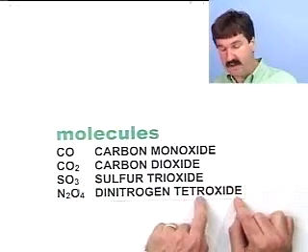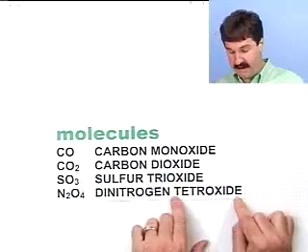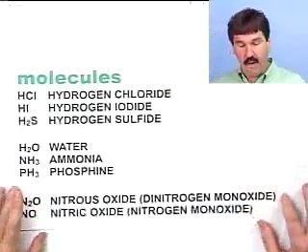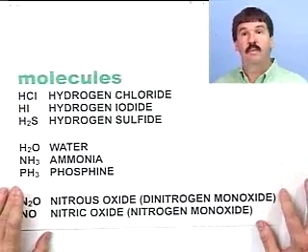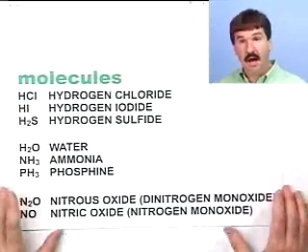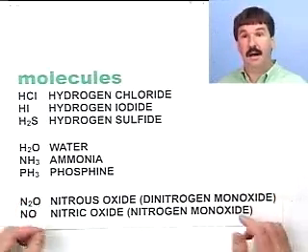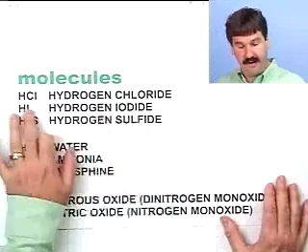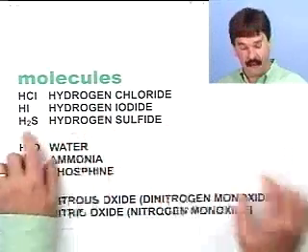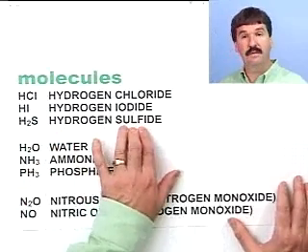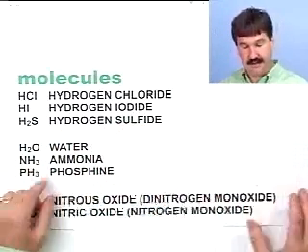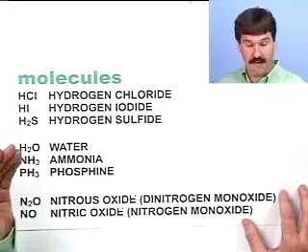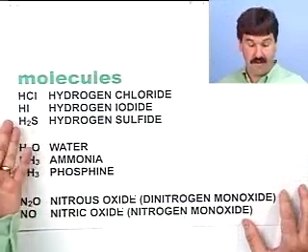Notice again, this is not tetraoxide, but that a has been dropped and it's just tetroxide. This set of molecules has the property that when we dissolve the gas in water, it readily ionizes. So it's as if it's an ionic salt, so we name these like ionic compounds. HCl becomes hydrogen chloride, hydrogen iodide for HI, H2S is hydrogen sulfide. Again, notice that this is not dihydrogen sulfide. We're naming it as if they're ions, and so the ratio is known that there's going to be one sulfur or sulfide for every 2 hydrogens.